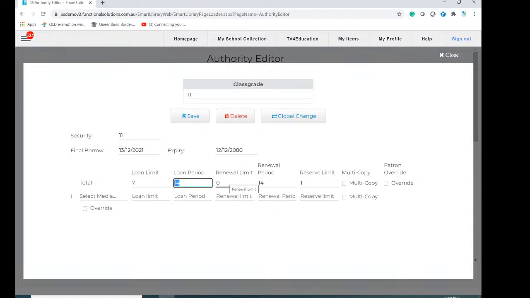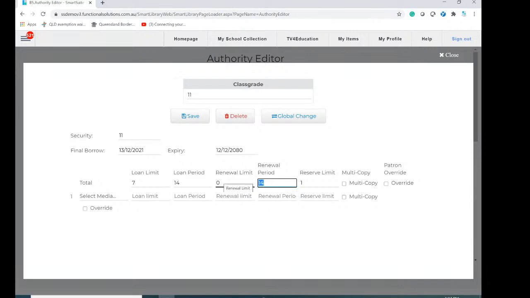Okay, how many books they can borrow, how long they can borrow for. Don't worry about the renewal limit. It's hardly ever applied. The renewal limit is if you allow them to renew their books on the web, how many times can they renew it? So if you say 2, then they can renew it on the web twice, even though they might have lost it. They'll just go renew and postpone the inevitable for 2 renewals. Or by default, it's 0. Never allow them to renew on the web.